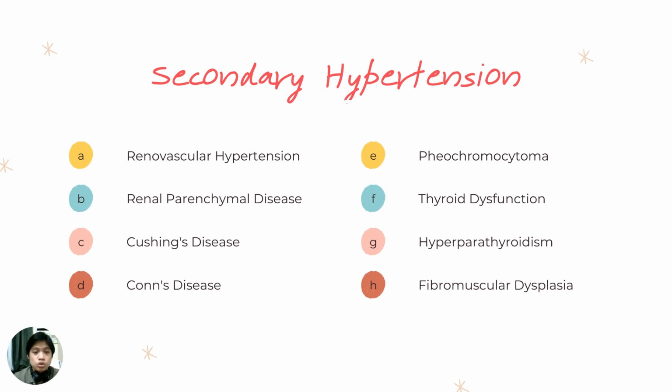Again, because where sodium is, water follows. So when sodium is reabsorbed, instead of being excreted in the urine, the levels of sodium in the blood increase, and therefore water increases and plasma expands. Okay? Plasma, when it expands, leads to an increase in venous return, an increase in stroke volume, an increase in cardiac output, and therefore an increase in blood pressure.